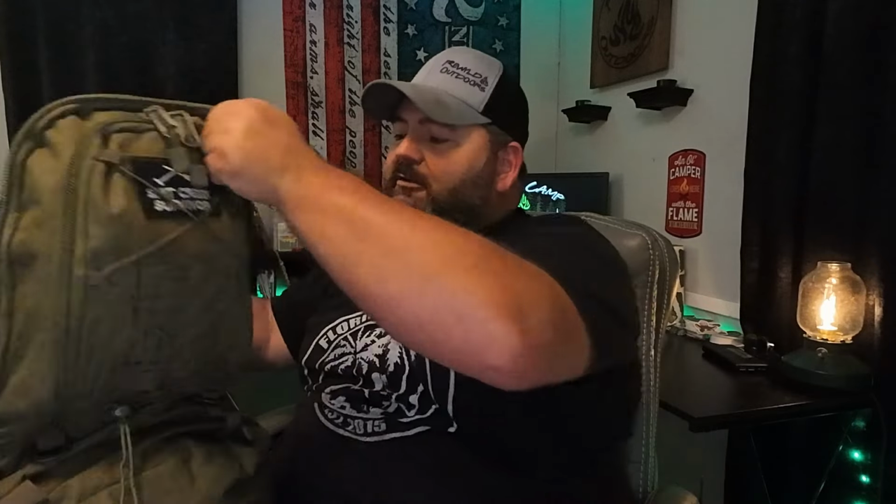So like these mashed potatoes and stuff like that, the mashed potatoes is probably going to be the longest you're going to wait to make food, in my opinion. I could be completely wrong in your situation, but I think for me, that's going to be my easiest deal besides the bars. Now, I do need to get some Lara bars or something to go in there because those don't weigh much. They're pretty good. I like them, and they're easy to eat.